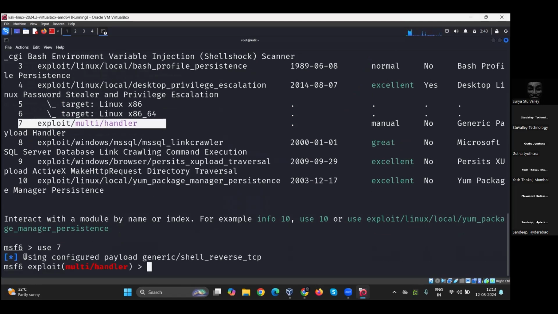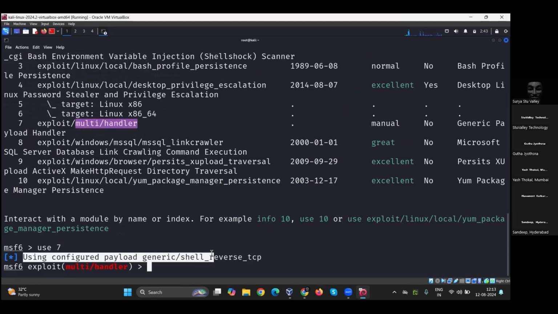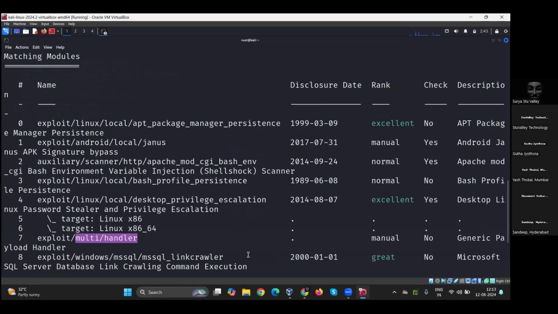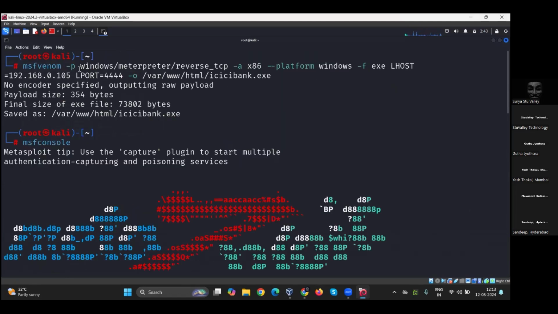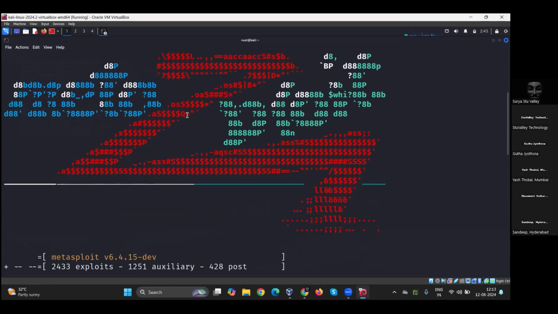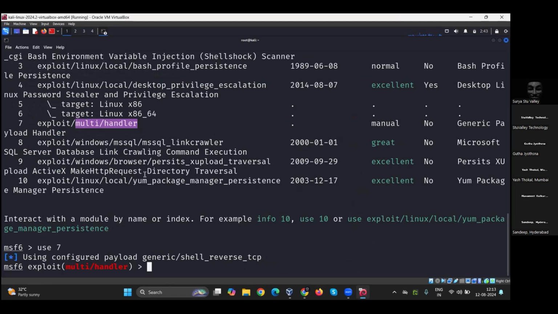If you see here, the payload has been configured to generic shell reverse TCP, but the payload we have used is Windows meterpreter reverse TCP. That is the only payload you have to use in the multi handler also. Otherwise, you won't get any connection even if they open it. So you have to make changes here.